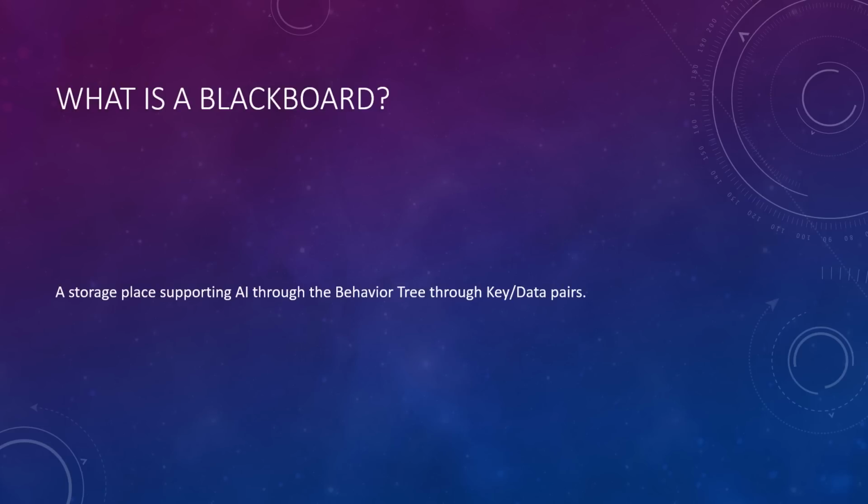The filing cabinet would be the blackboard. You have a file folder that has a label on it, which is the key, meaning what you expect to find in that folder, hopefully descriptive of what's going to be in that folder. And then inside the folder you have data. So the blackboard replicates this. Once you create a blackboard, you create keys that are tied to that blackboard, and then you can associate data with those keys at runtime.